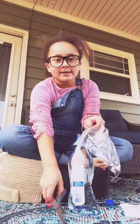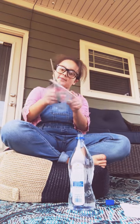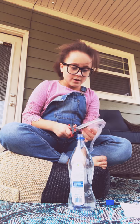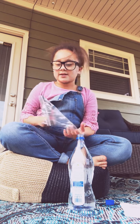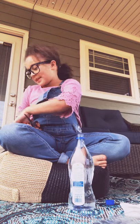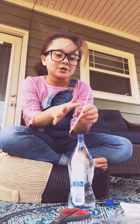You're going to take your baggie, and you see this part right here? You're gonna cut all that off, like this. I'll show you what's cut off and what the bag looks like. So now, the bag looks like that, and the thing that I cut off was that. Make sure you cut off the whole thing, not just up here, not just down here.